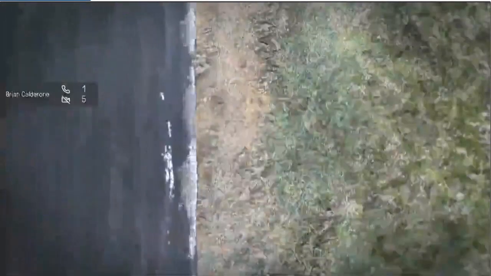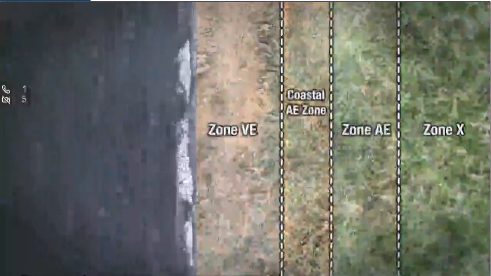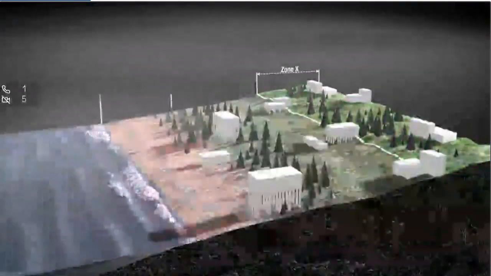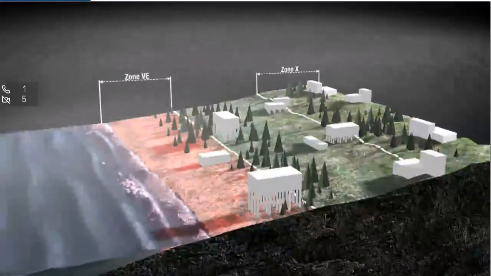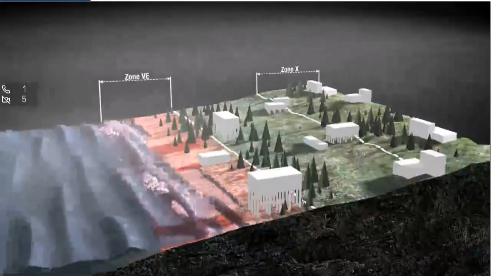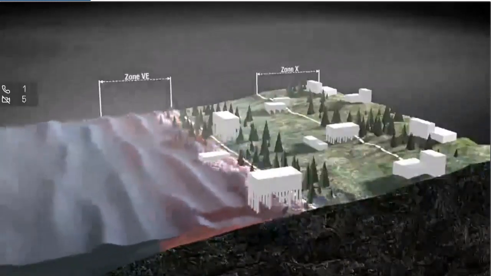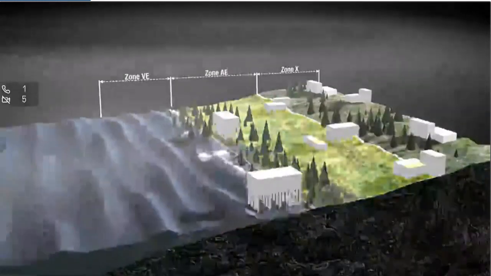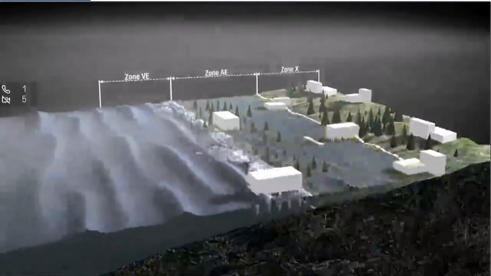There are 3 basic coastal zones and 1 new zone in the new NFIP maps. The flood zone X is considered to be a low risk of flooding. VE zones, or coastal high hazard areas, are zones where high velocity wave action accompanies the storm surge and can cause severe damage to buildings. AE zones are areas affected by storm surge, but where wave action is diminished or absent.